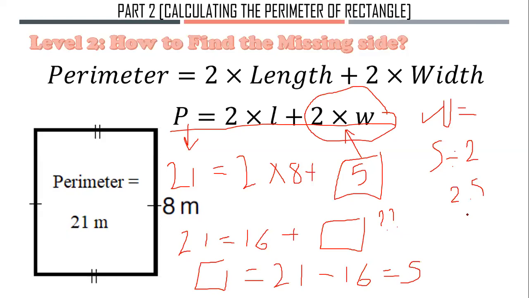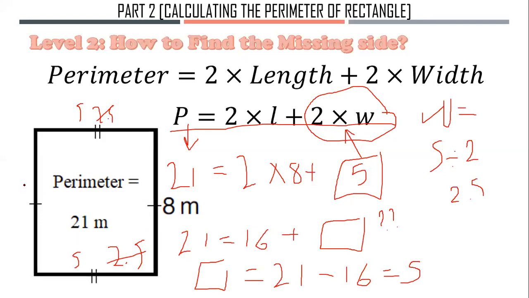Why we divided the 5 by 2. Because this is 2 times the width. You have 2 widths, you need to add them. Isn't that right? Width 1 plus width 2. When you want to find the perimeter, yeah, Omar, you add this 2.5 plus this 2.5, so you don't have only one number. You said that this one is 5, that means that this one is also 5. So add them.